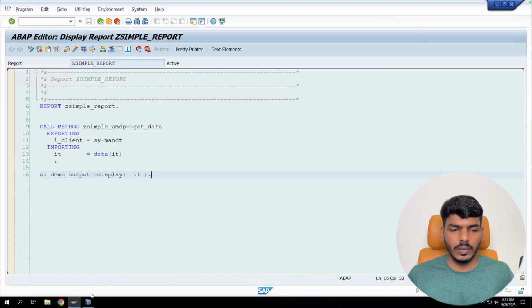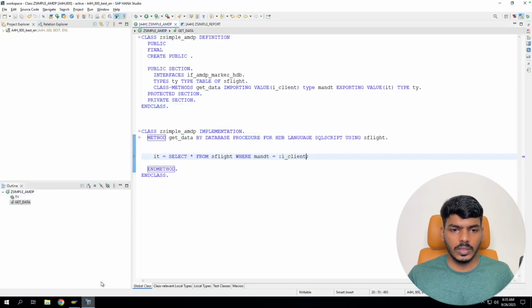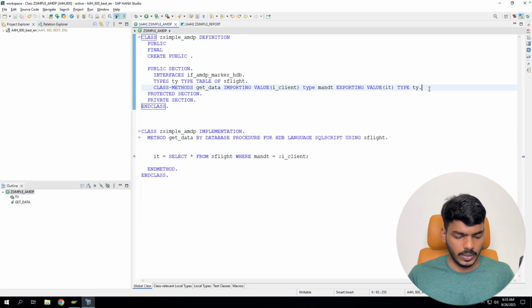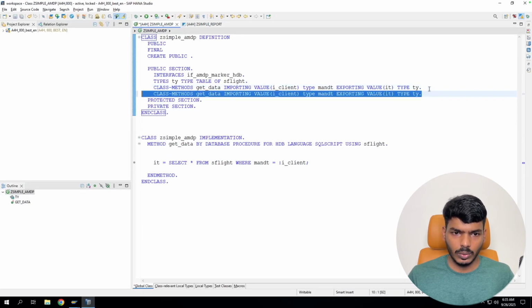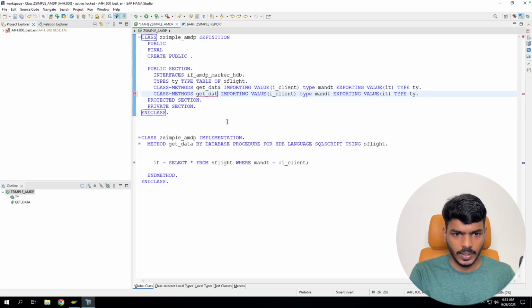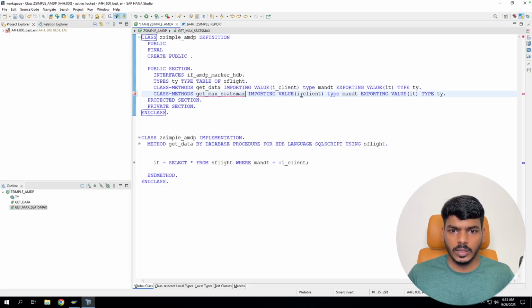So we will create one AMDP scalar function inside our HANA Studio. We can copy this declaration. You can press Ctrl Alt and down arrow to copy it. What we are getting here is get_max_, the field name, seatsmax, because it is the maximum capacity.